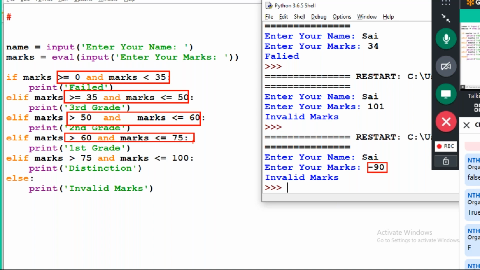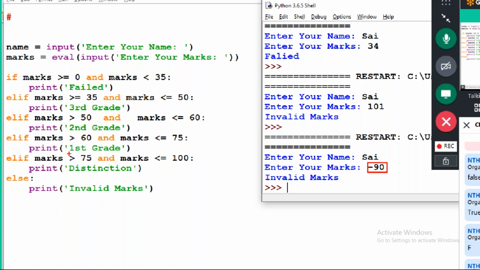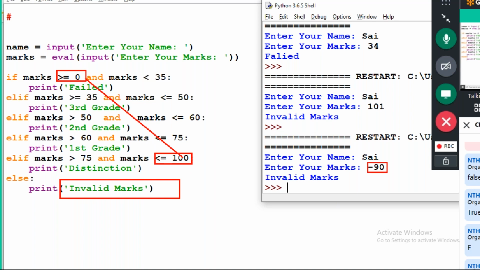Because this minus 90 is not within 0 to 100, from the first one to the last one. In this range, minus 90 is not there. That's why it automatically displays invalid marks.